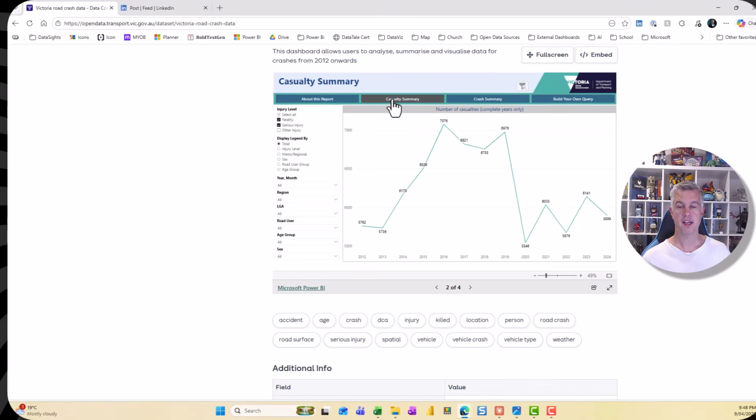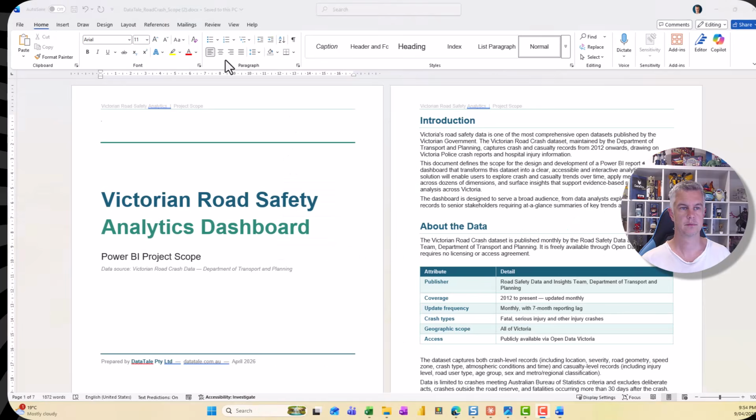to Claude, and I said, write me a scoping document, because usually when you're working on a project, you will have a scoping document, and give me the color, the theme, what kind of charts I want, how many pages, etc. based off this report here, and obviously we can improve it and make it a little bit better. But I've built out that document. I'll just open that up now. So here's the document here.